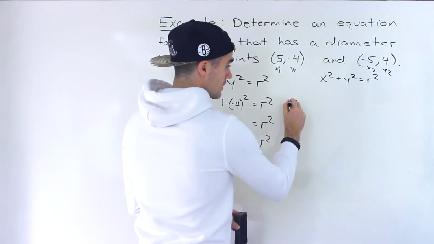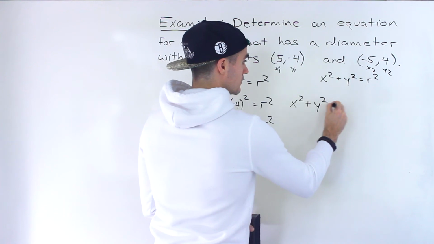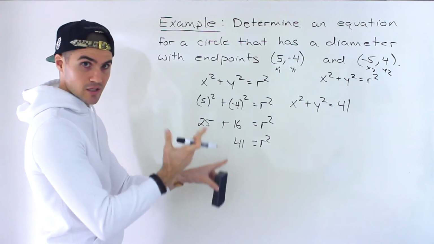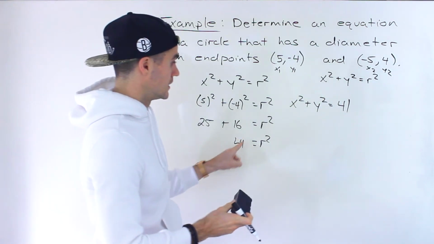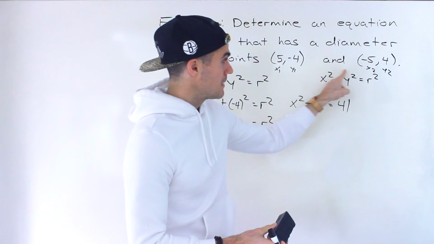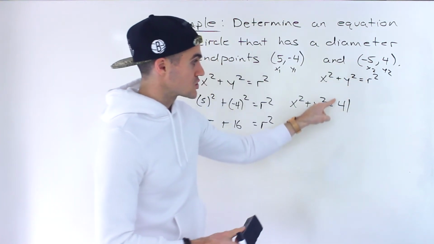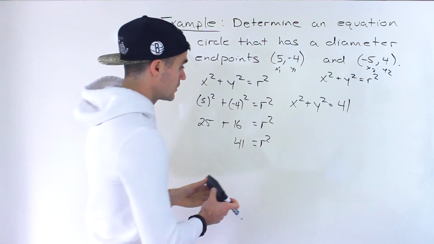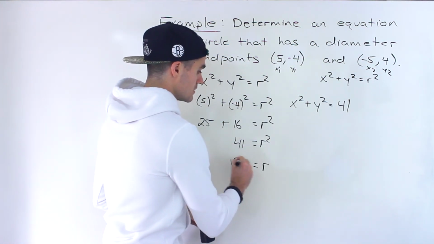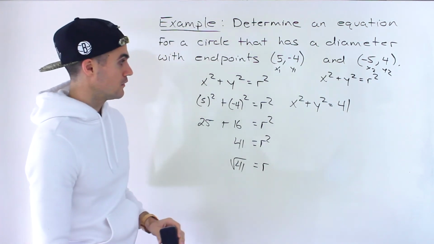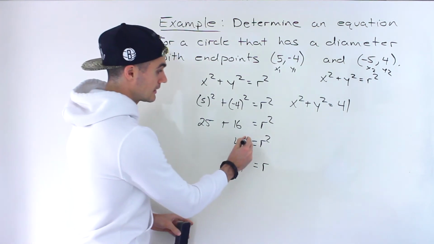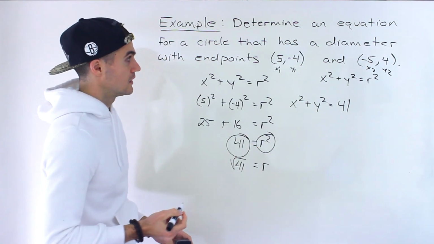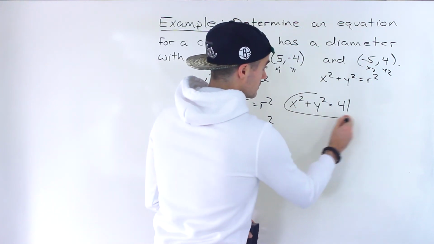And so the equation of this circle ends up just being that, right? You don't want to square root this. That would give you the radius. But when you're making an equation for a circle, remember that right side is r squared, not just the radius by itself. If they ask for the radius, then you can square root this, get the square root of 41. But for the equation, you're plugging in that whole r squared value, which in this case is 41. And so that's the answer to this question.